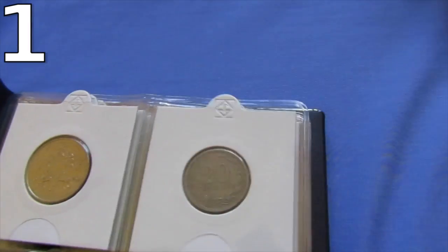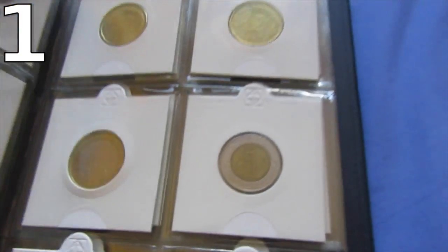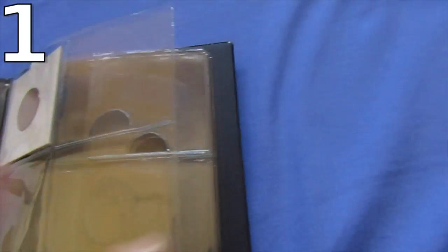This is my foreign money. I've got Barbados, American, Indian, Mexican, $1.50, stuff like that, 10 cents. So that's my foreign money. I've not got very much of that, but I'm sure I'll build that up as I go on holiday.